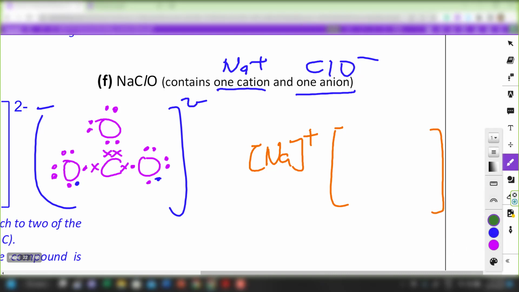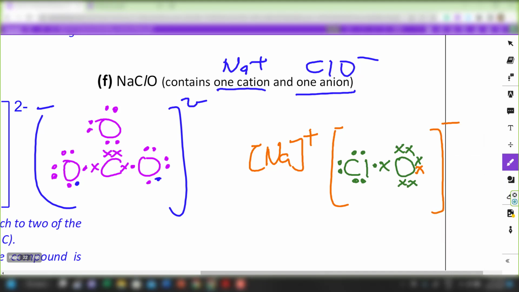So again, chlorine will need 1 electron to have the octet configuration, because it has 7 valence, so 1, 2, 3, 4, 5, 6, 7. So with a cross here. So oxygen, you notice that it has only 6 valence. So in this case, it is 1 electron short from the ideal octet configuration, but not to worry, because the extra electron actually comes from sodium. So over here with a cross. Yeah, so overall charge will be minus. Yeah, so this looks quite neat.